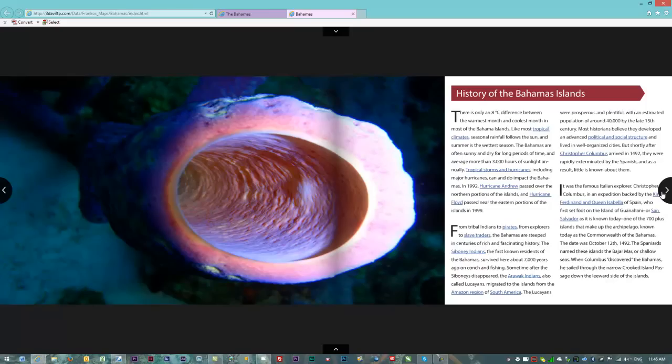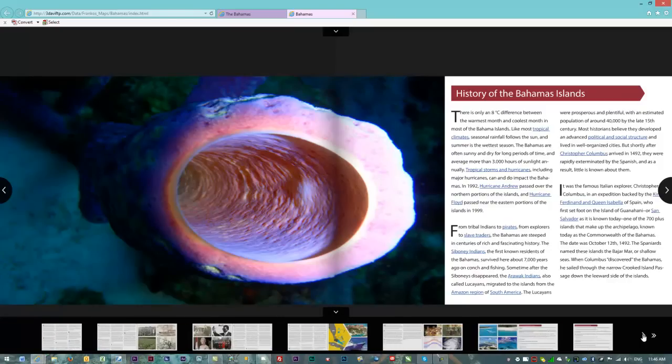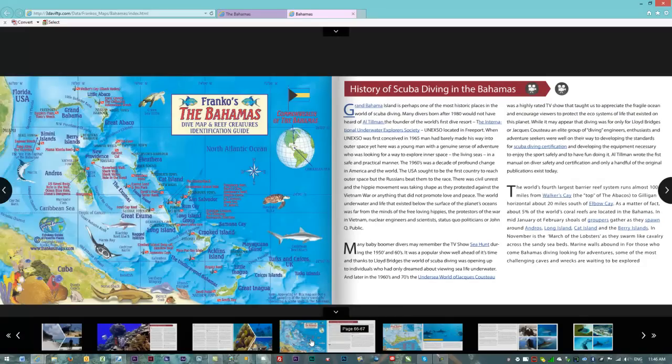On top of that, we wanted to do something that would be even a lot cooler. And what I did was I went out and I cut a deal with Franco Maps for everybody, where we wind up including an electronic version of Franco Maps or multiple Franco Maps, and also their shark and pelagic ID cards as part of the flip book. So an example is the Bahamas flip book. We have 12 Franco Map cards in here. I mean, that stuff would be almost $100 if you wanted to buy them separately.